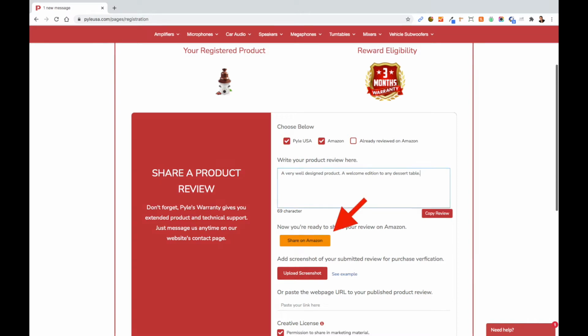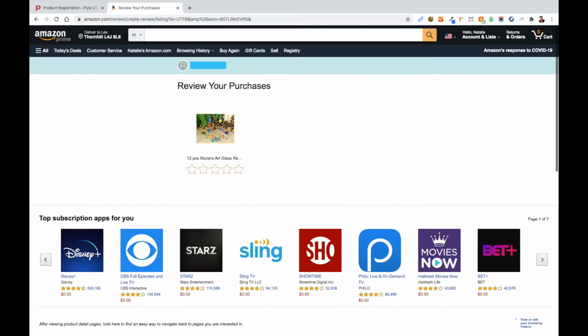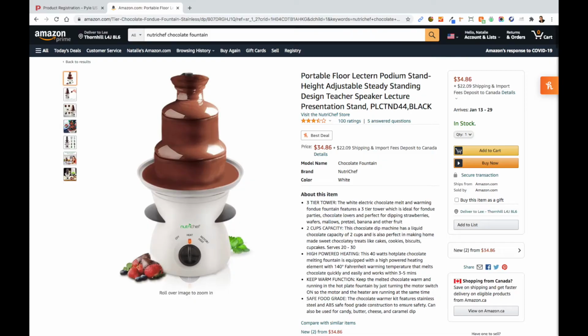But when I clicked on the Share on Amazon button, it took me to a listing for Christmas tree ornaments. Now, this was starting to go a little off course for me, but you know what? I was now becoming determined more than ever to find a product, leave a review, and get my spatula set. So with a little bit of searching, I found the product listing and decided to leave a review for them right on their page. But guess what? You can't leave a product review on Amazon for a product you didn't purchase. And since this was a gift, there was no way I could do that.